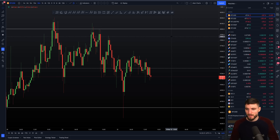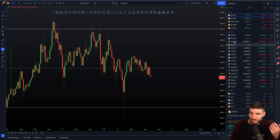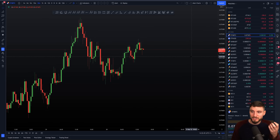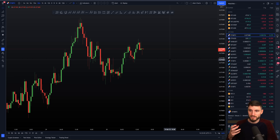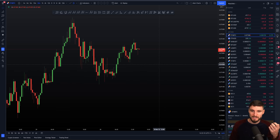Bringing it back over to the altcoins now — I've told you once and I'll tell you again: altcoins perform best when Bitcoin is range bound and Ethereum against Bitcoin is also doing well. We are in a scenario recently where Bitcoin is ultimately still range bound. It's obviously come up to a harmonic target and over the past few weeks has been very volatile to the upside, but ultimately it's been positive for the altcoins. Why? Because Ethereum BTC continues with strength. Although I trade Ethereum against USDT Tether, I still monitor and track ETH/BTC because this is basically the strength of Ethereum against Bitcoin. It's important to do your analysis on ETH/BTC even if you do not wish to trade it.